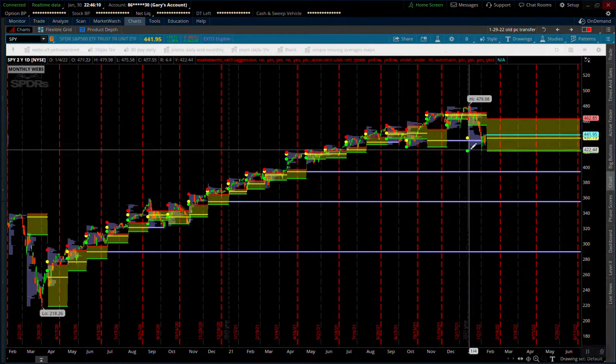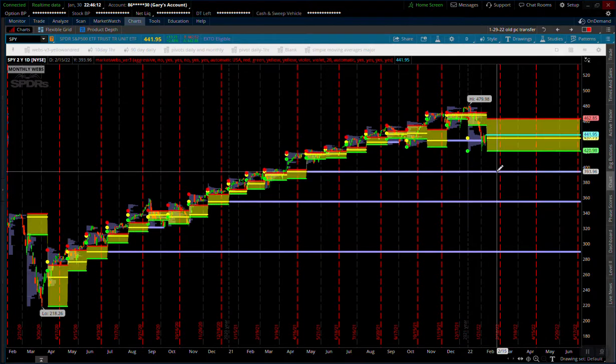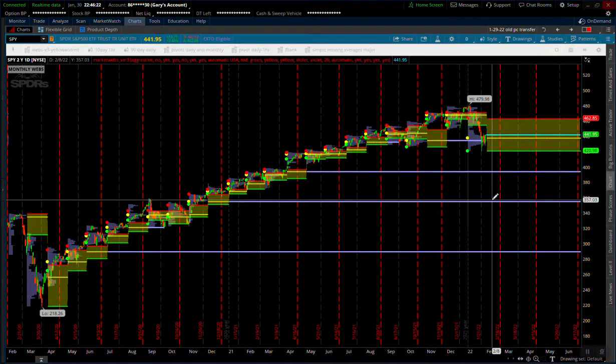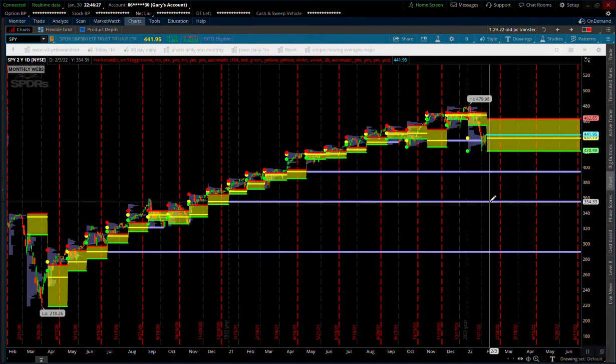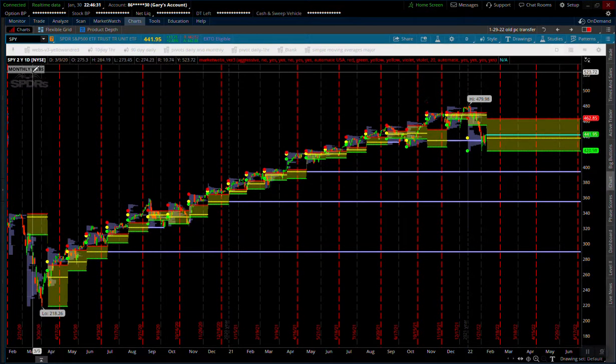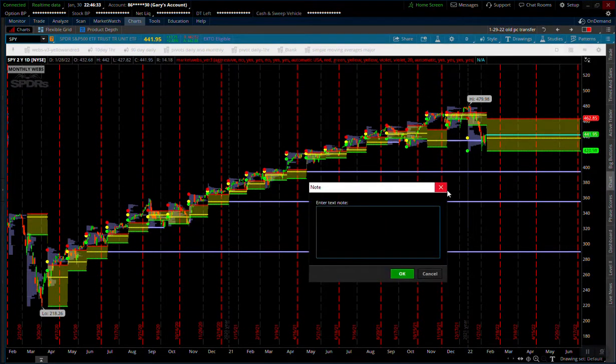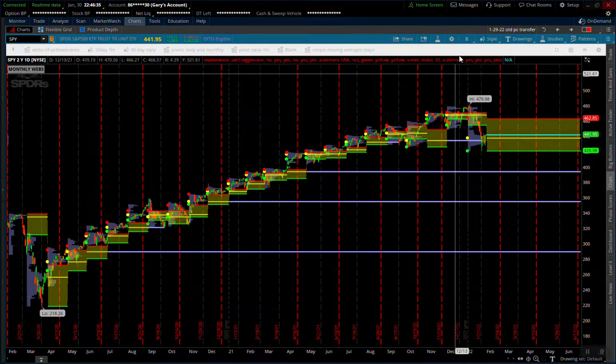So bottom line is, if we lose this area, then of course we're going to be coming down to 390. Likely doing a hard test to 390. So just keep that one on your watch here. Then it comes all the way down to 350. Okay, and then that would be your next major hard test that has not been tested yet on a monthly time frame.